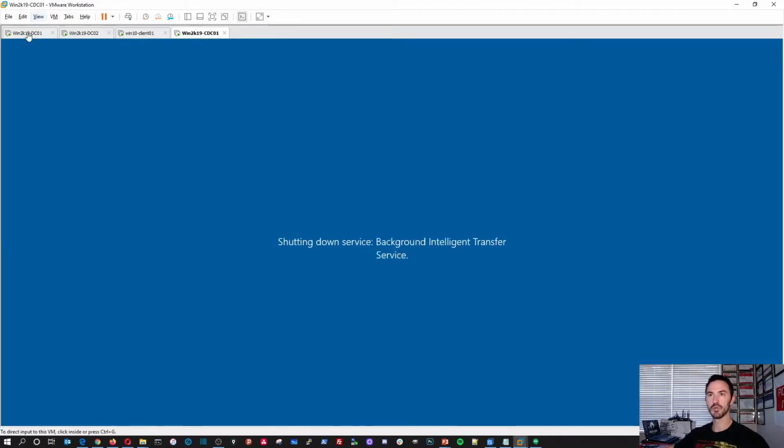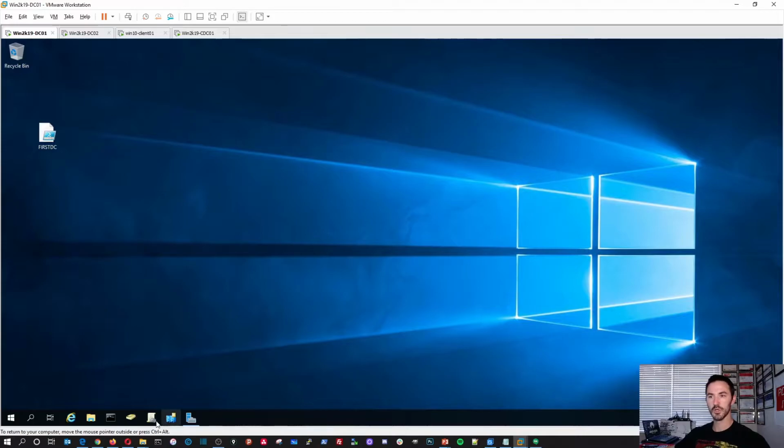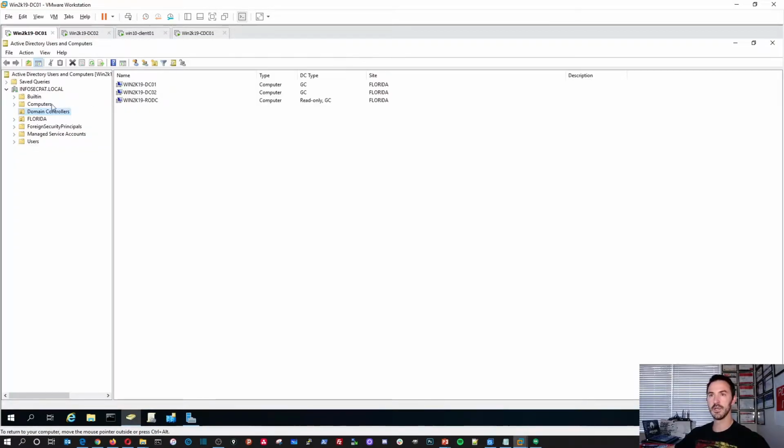Now while that reboots, we can go to the domain controller, go to Active Directory. Let's minimize this. We'll go to Active Directory, users and computers. On our primary DC, go to computers. We should see that machine right here. Boom. Okay. So now it's a part of our domain, and we can actually move this to our servers group, but I'm not going to touch that. We'll get more into the OUs and structures later, but that's that.